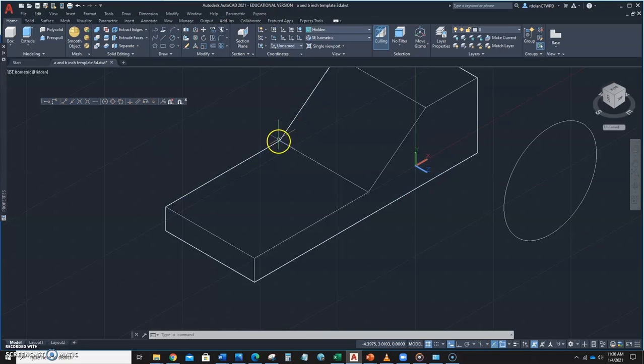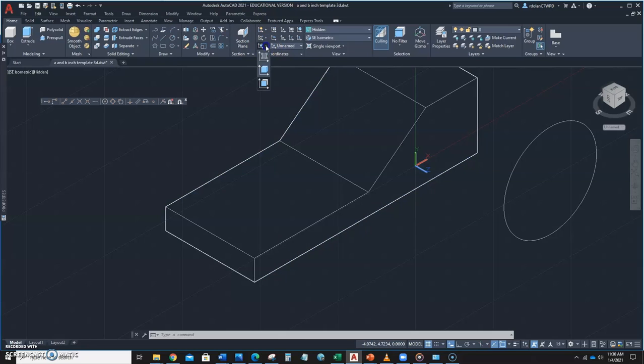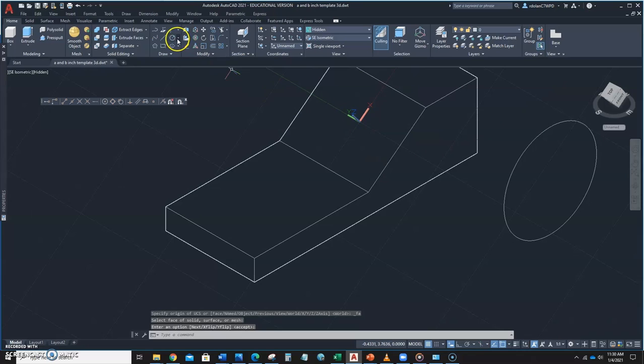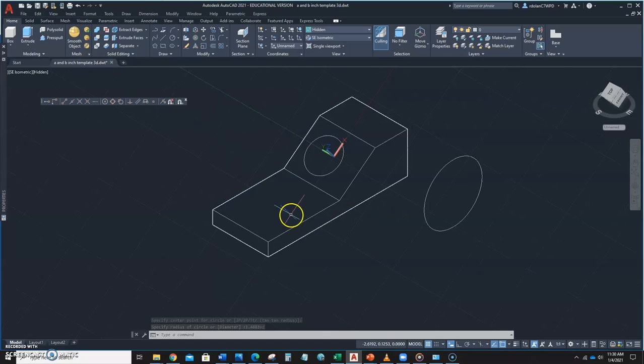If I wanted to draw on this face right here, again, I go to face, pick this face, accept it. And if I was drawing a circle, now you see that that goes in that face right there. So we need to change our UCS dependent on where we are drawing.